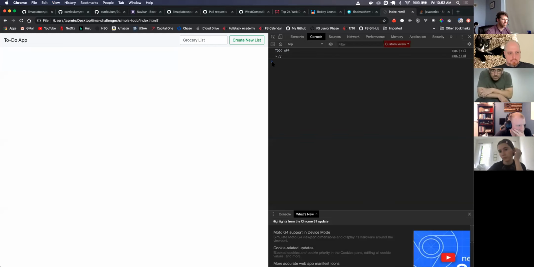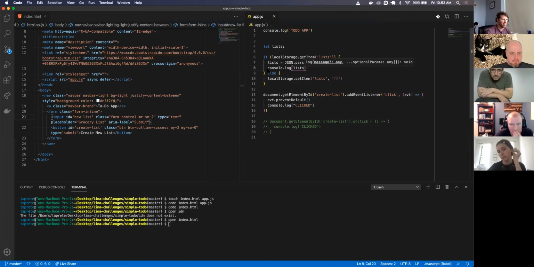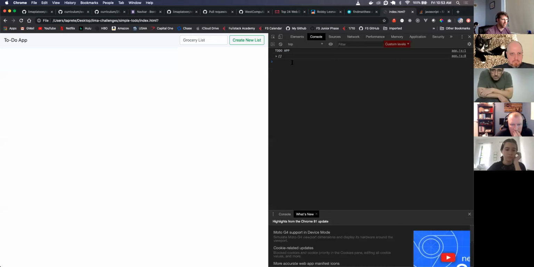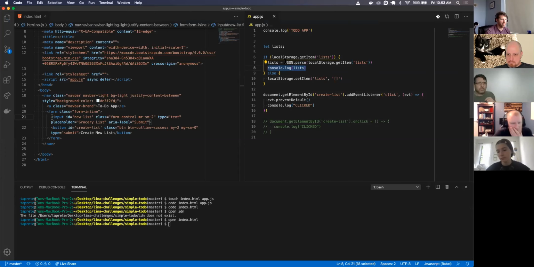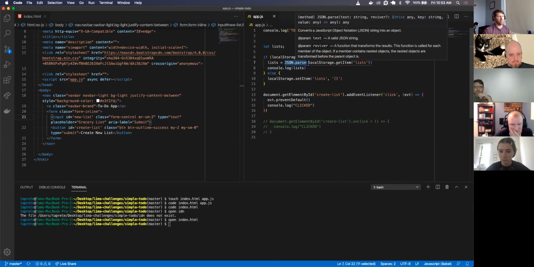If I refresh it, there's app at line 8 right here. But if I just do localStorage.getItem lists, whoops, spelled item wrong, it's a string representation. When I pass it into this JSON.parse method, it turns it into JavaScript syntax which I can actually utilize.